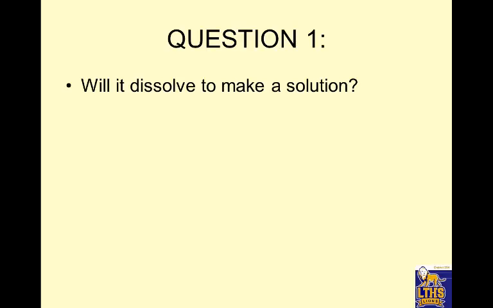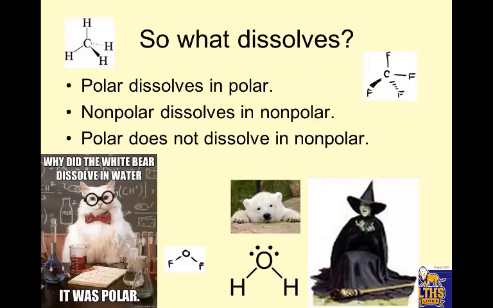A lot of times when we're talking about solutions, we have to ask a bunch of questions. There's four main ones I'm going to be focusing on. One is, will it dissolve to make a solution? You tested this Friday in the lab, and we saw that salt dissolved in water and acetone dissolved in water, but hexane did not. So polar things will dissolve polar things, and here's water. Water's polar. You've got a partial negative and a partial positive down here. So water's polar, so it'll dissolve other polar things.